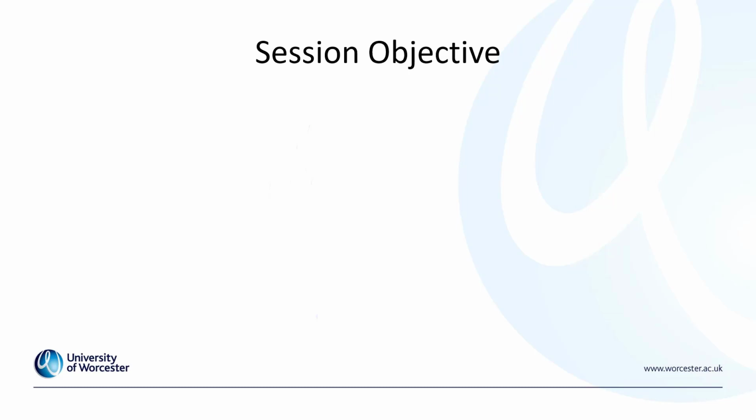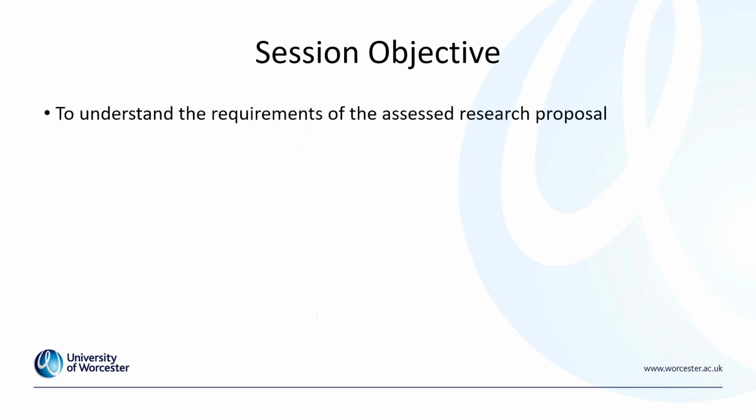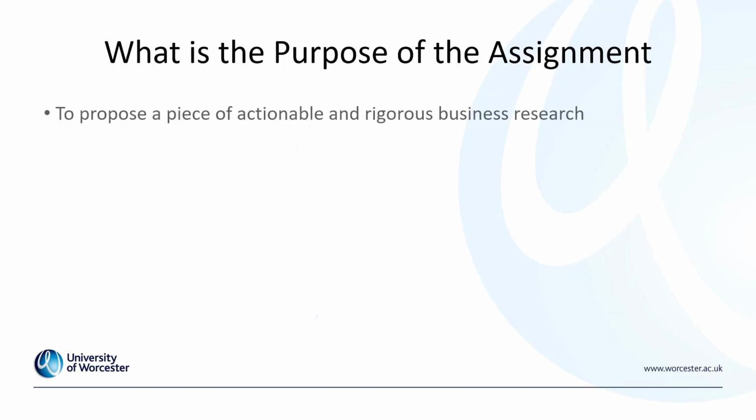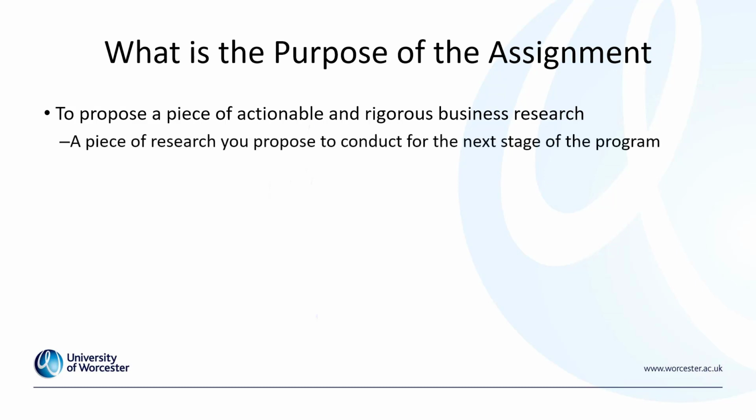The session objective is to understand the requirements of the assessed research proposal. The purpose of the assignment is to propose a piece of actionable and rigorous business research. The piece of research you propose will be conducted for the next stage of the programme. Therefore, it is important that the research is actionable and feasible.